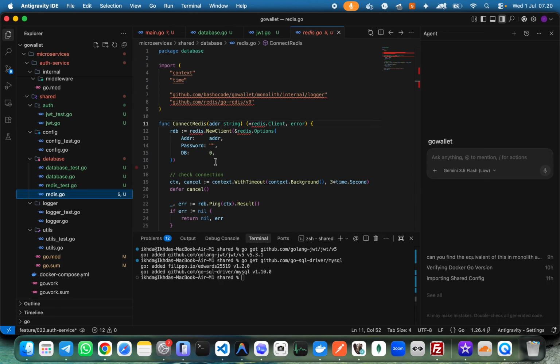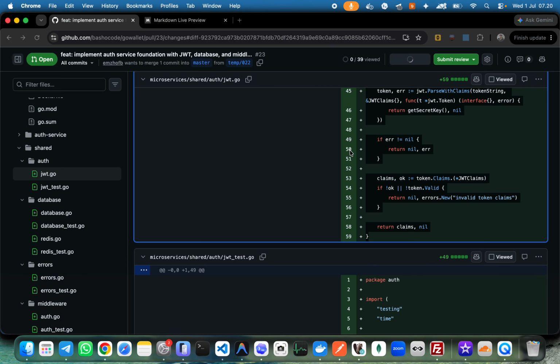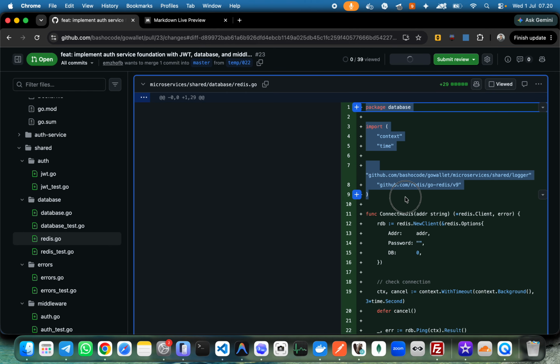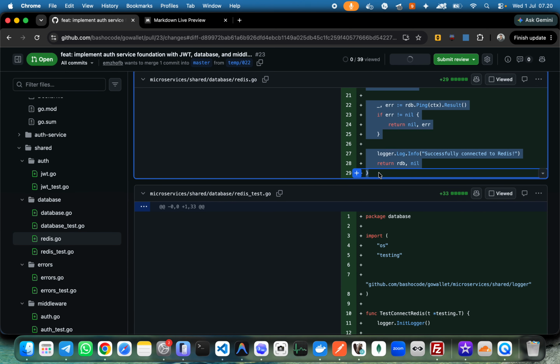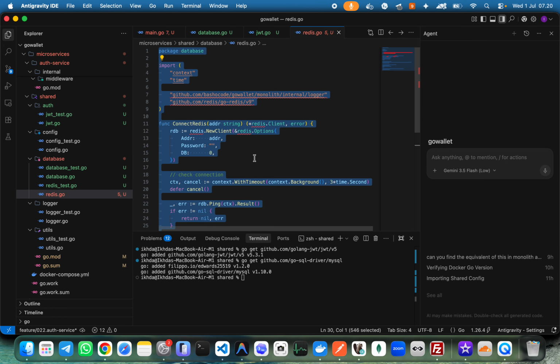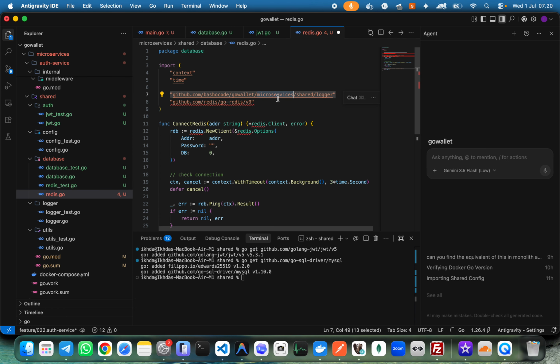And then in the Redis we should change the data, this one we should download and change to microservices. Last time when we copied it was monolith internal, so we change to microservice share, and then don't forget to go get again.